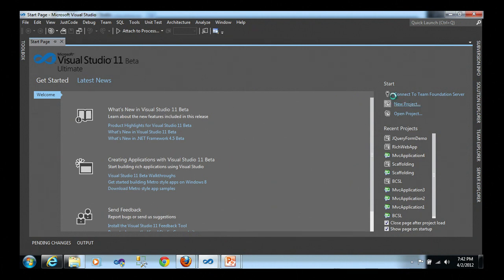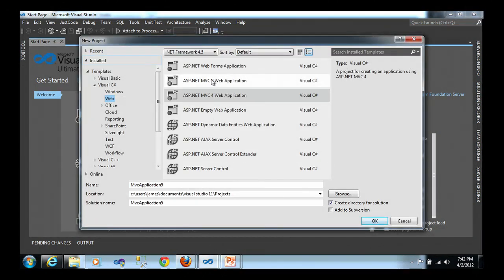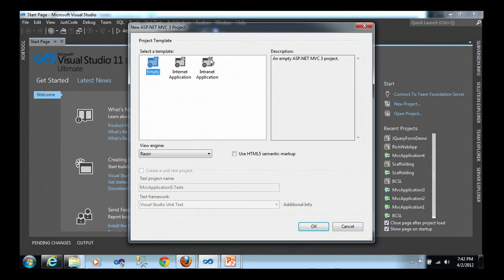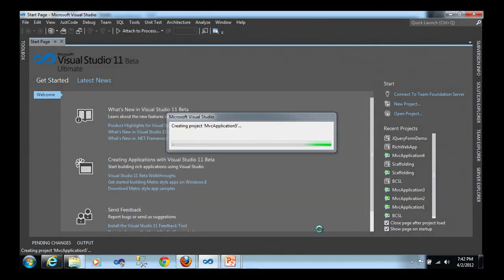All right, so I'll create a new project. I'm going to make it an MVC application. Who chose 3 instead of 4? Any reason? MVC 4 is still in beta. It hasn't been released yet. And the MVC 4 stuff, they add some asset manager things that bundle all your JavaScript and CSS. But then it makes it hard to debug. So with MVC 3, then it's fine. Because I'm just interested in the front end right now.